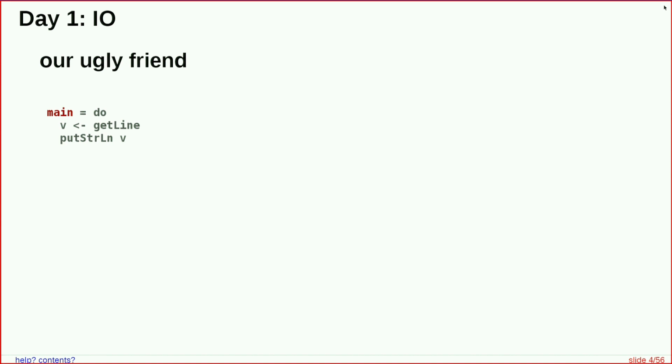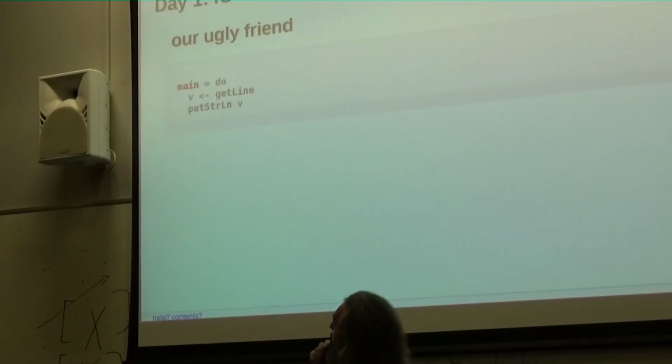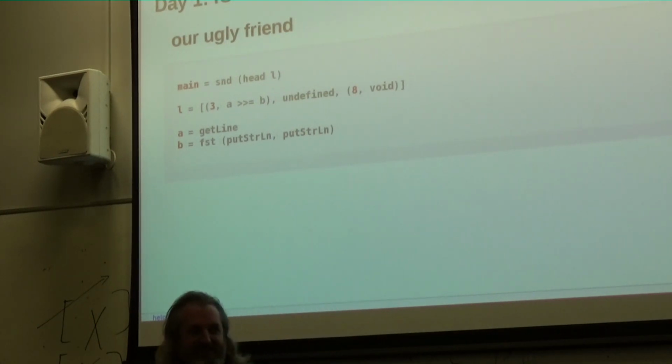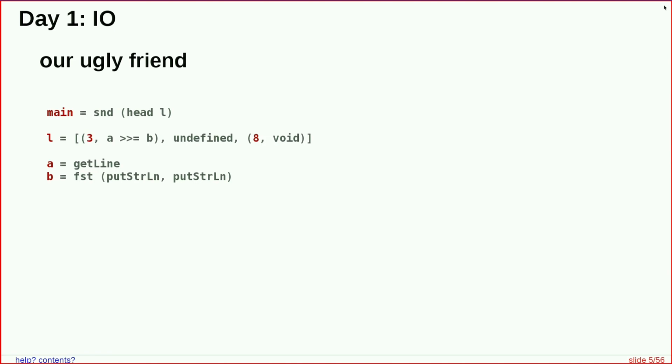Okay, so what it sees is just a single I/O value. So I/O unit, okay, that's constructed by that. And so you can do something like that. We've got main, and we've got all these expressions. I haven't actually checked that will compile, I just think it might. Okay, and that will do a thing. It will also read in a line and write it out. But this is just to emphasize that we can get our single value, what that is, I/O unit, however we want. We don't have to use do notation or monadic operators or whatever. Okay, so I sort of stick it in some structures and whatever.